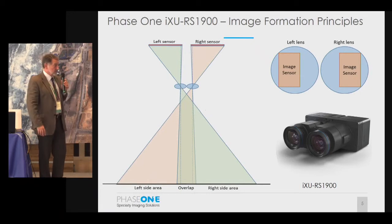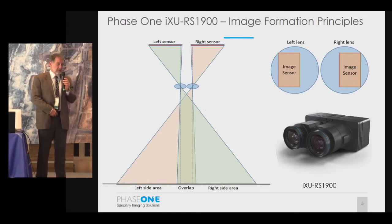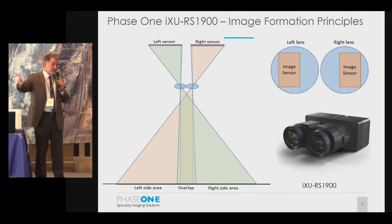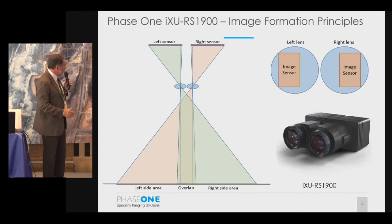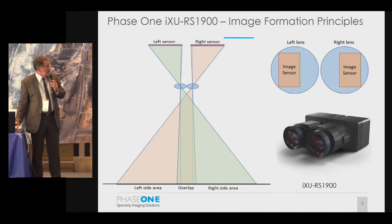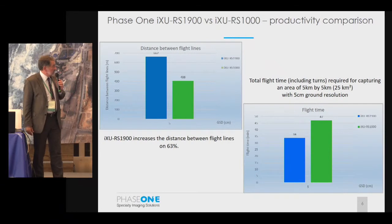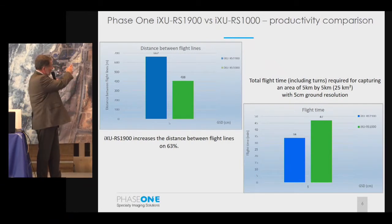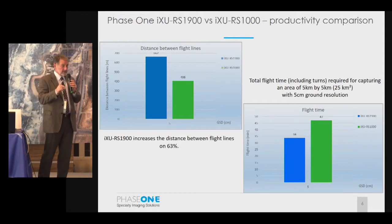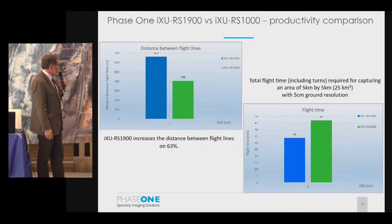And so far, we have only one focal length, 90 millimeter, but because of these two images, we have quite a broad field of view, 33 degrees if I'm not mistaken. The productivity of this system is about 63% higher than the old PhaseOne system. For the same focal length, it's 63% larger.